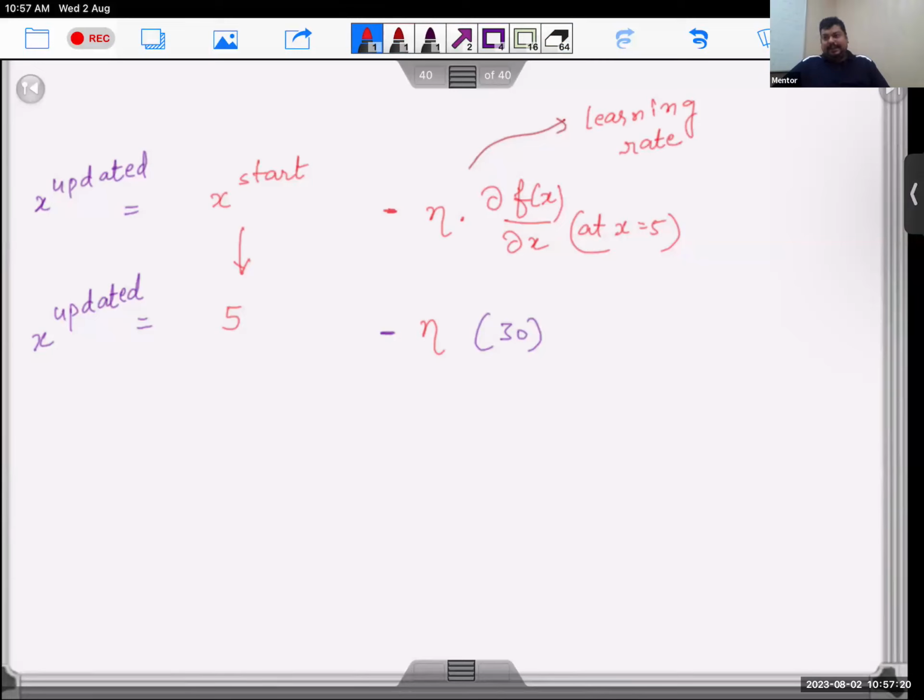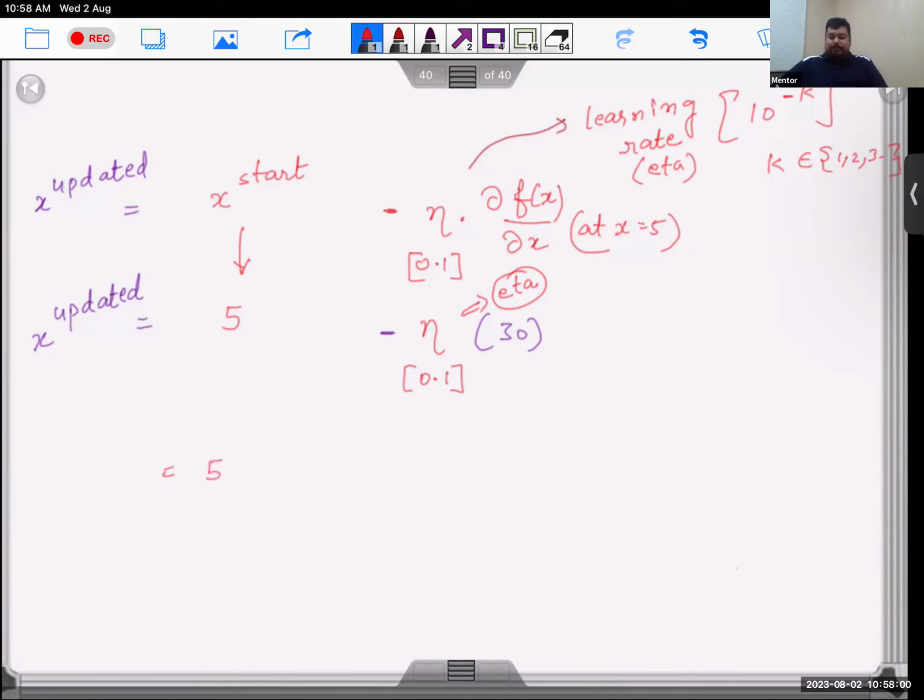This learning rate is typically given in the form of 10 to the power minus k, where k is any number, say 1, 2, 3, and so on. So basically 0.1, 0.01, 0.001, and so on. So I'm going to take a number. Let's say eta is 0.1. If this number is more, what do you think happens? Do I take a bigger jump or a smaller jump? Bigger jump, right? So if I use eta to be 0.1, this is called eta, by the way, the learning rate. The symbol is called eta.